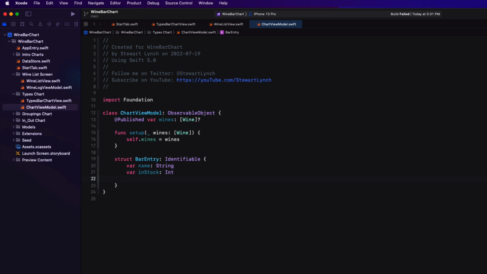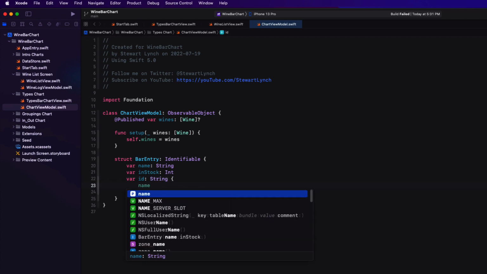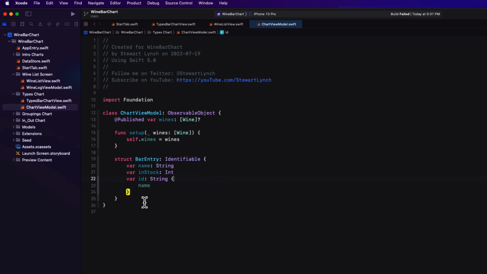And I can create this inside the view model as it will not be used anywhere else. Now to conform to the Identifiable protocol, I'll create a new id property of type String as a computed property, and it'll simply be the name property. And this corresponds to the raw value of the wine's variety type.